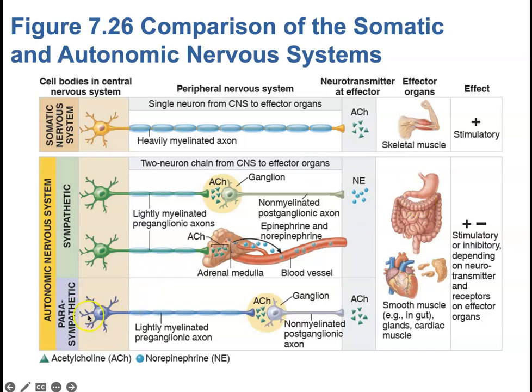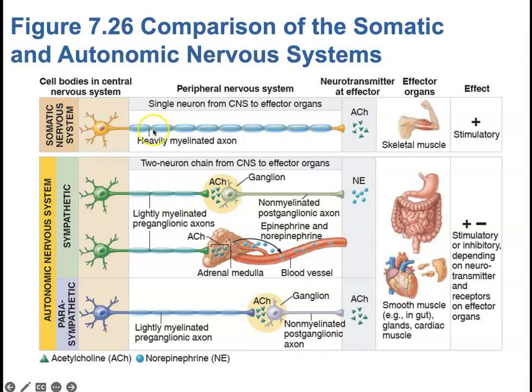With your parasympathetic system, the preganglionic neuron is cholinergic, secretes acetylcholine, and meets up at the ganglion. The postganglionic neuron here will have nicotinic receptors. The nicotinic receptors will cause stimulation of the postganglionic neuron, which is a cholinergic fiber, and it will secrete acetylcholine on muscarinic receptors, which can be either stimulatory or inhibitory. And so we have a system that is able to control similar organs, right, but have opposite effects on them.